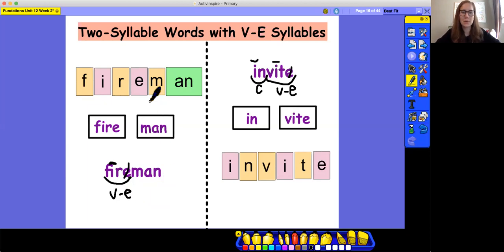Then when I look at the second syllable, an, I've got a glued sound, A-N, in this word. So I'm going to mark it by simply boxing the glued sound. I'm not going to mark the vowel with a breve or a macron because it's not making the short vowel sound or the long vowel sound. It's making the glued sound with the letter N, an. So then I'll scoop it, and this is a closed syllable because the vowel is still closed off. Even though it's a glued sound, it is closed off. The vowel is not hanging on the end of the word, so that would still be marked as a closed syllable. So fireman is a vowel consonant E and then a closed syllable for the two-syllable words.